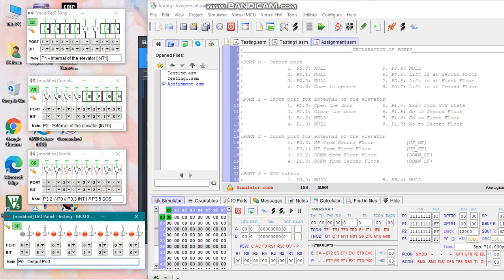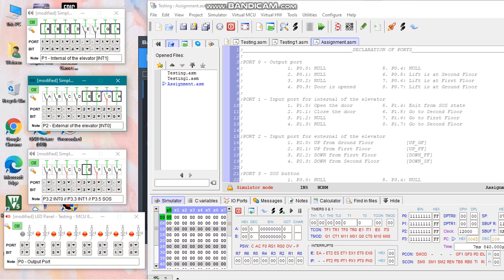For the situation when there's a person inside the lift who wants to go to second floor from ground floor, and there's another person at first floor outside the lift who inputs up to go to second floor too, the lift will move from ground floor to first floor and opens the door to let the passenger in and closes it. Then, it will continue moving up to second floor and opens the door to let both the passengers out and closes it. So now, I trigger external interrupt 1 and I input second floor, and then I immediately input up from first floor.